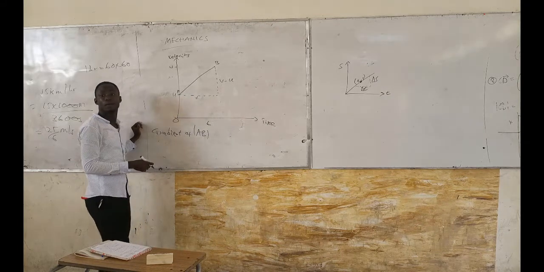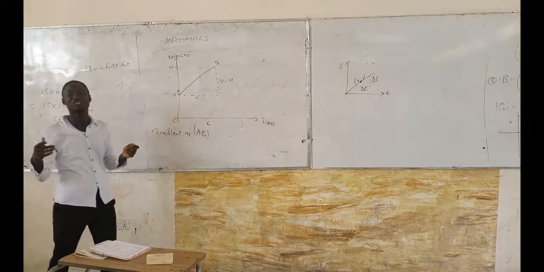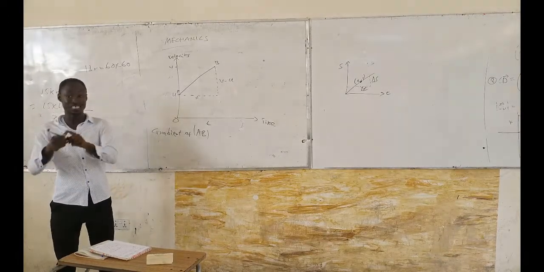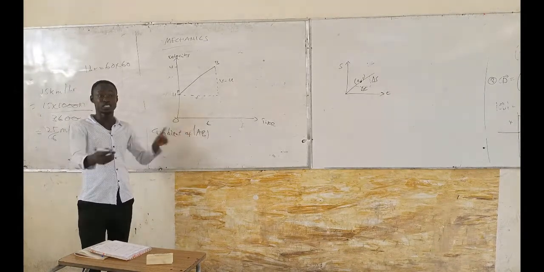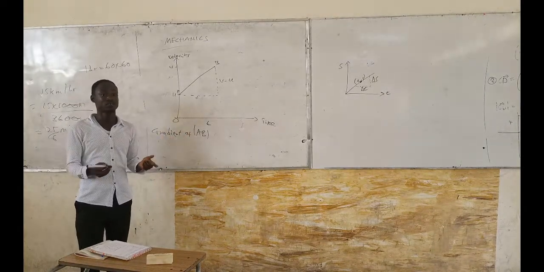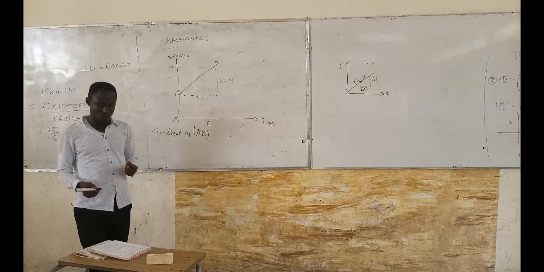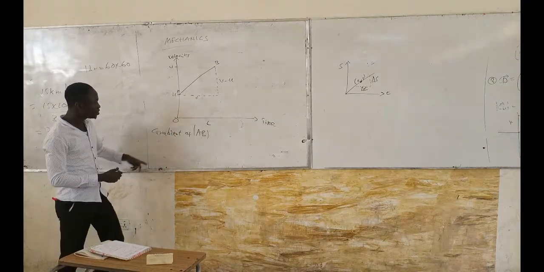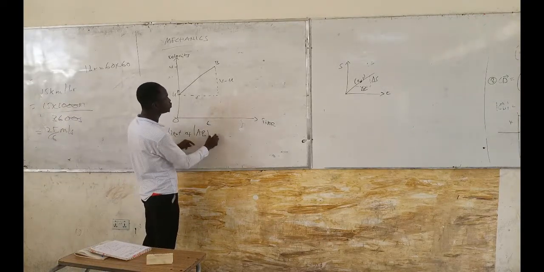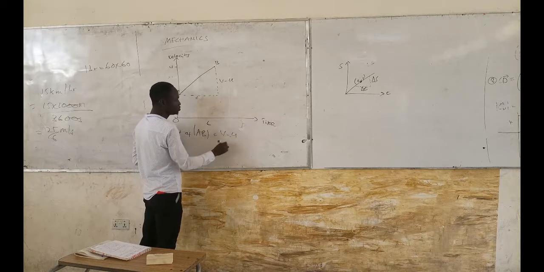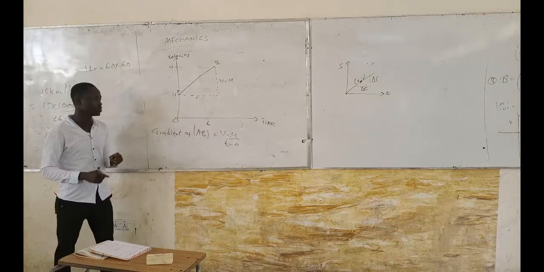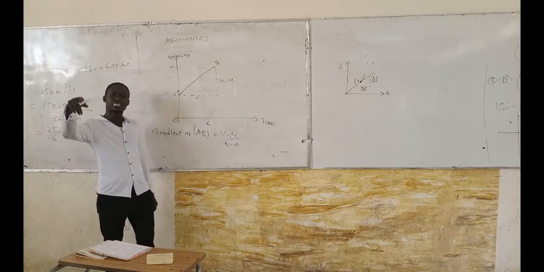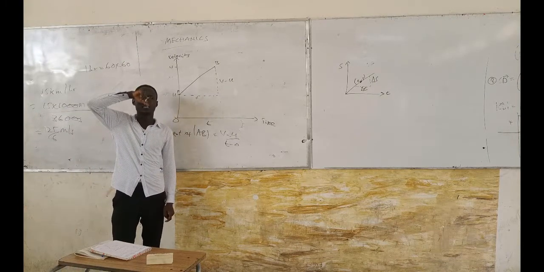Can you write it as t minus 0? Yes, t minus 0, so change it there. Very good. See, it's from the origin. So change the time t minus 0. You can also do that. So from here, we can say the gradient of AB is what? V minus u over t minus 0, the change in time. Now, he says something, geometrical interpretation.